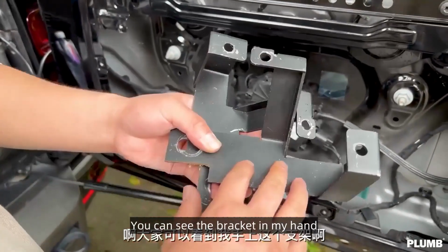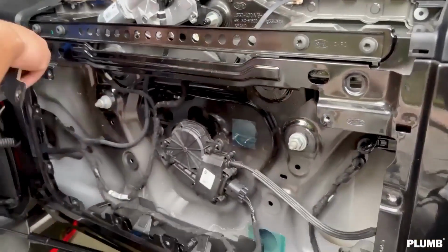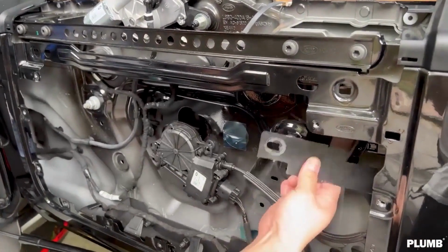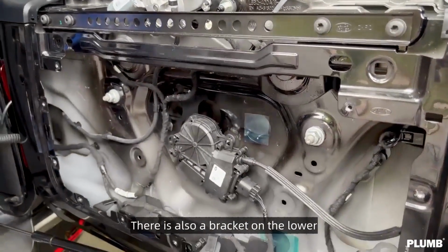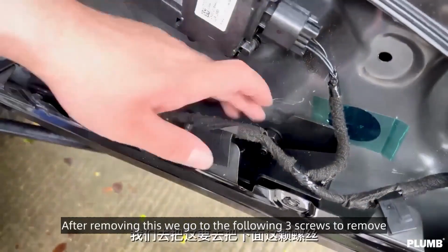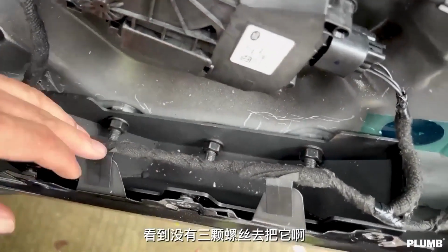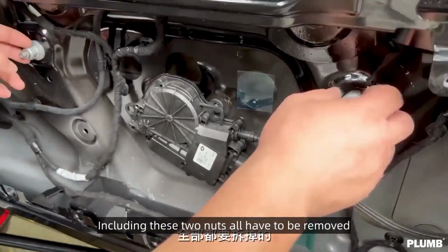You can see the bracket in my hand. This one has two. I went to install to this position. This side is installed in this position. There is also a bracket on the lower. We need to go to the spare tire to remove. After removing this, we go to the following three screws to remove. Including these two nuts all have to be removed.